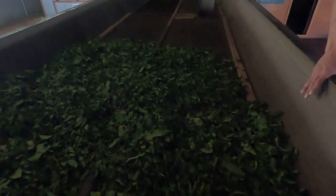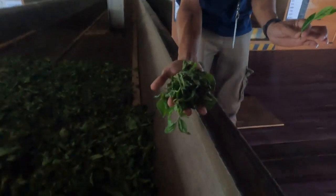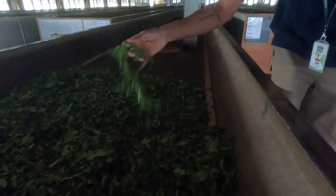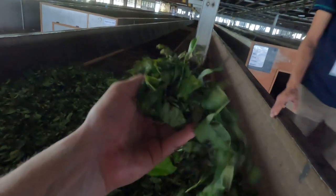Okay, now this is the area where the first step happens, the semi-drying process, and we use this machine, which we call the trough machine. Usually this machine has 100 feet length, 6 feet width and 3 to 4 feet height. On that side we have a huge one converted to this one. 50% moisture is reduced here. Okay, this is the first process, semi-drying process.